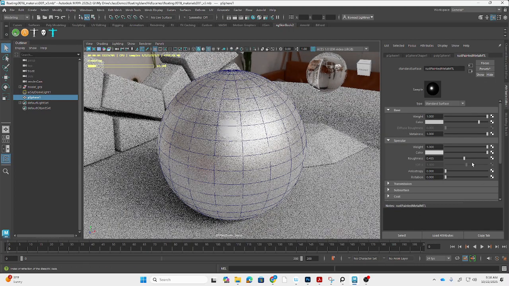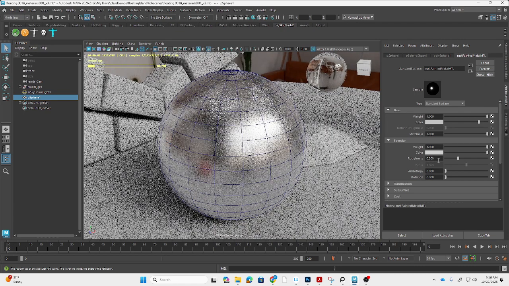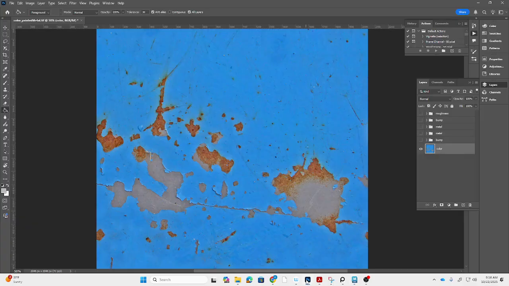So one way you could do this is, I want my metal to be about this shiny. Then the value should overall be 0.3. So then I can go into here and do that same kind of thing.